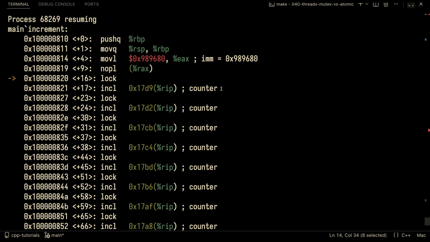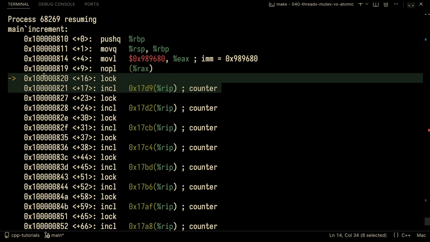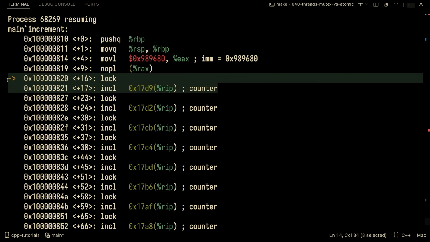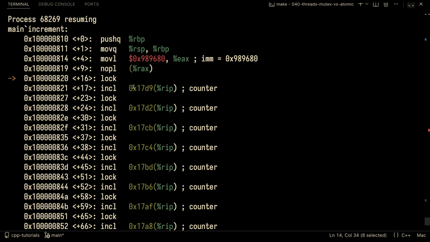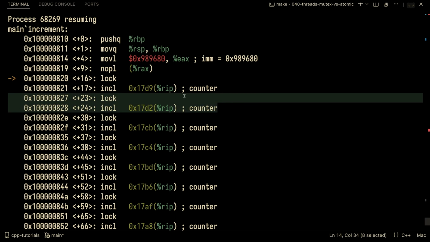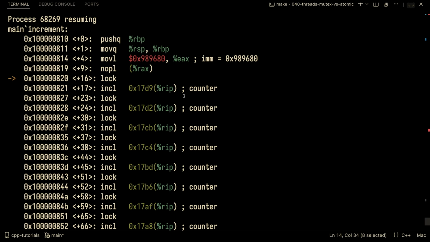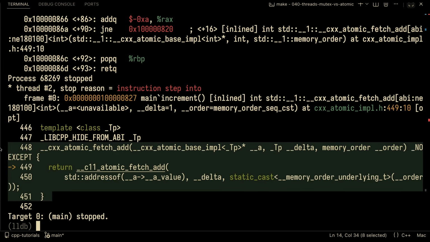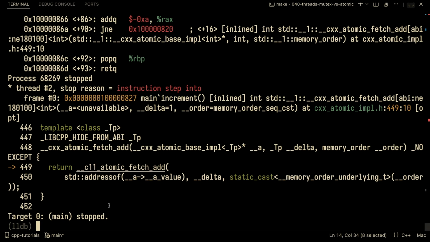The important part is right here. Notice that when you have an atomic variable, the operation to lock is, first of all, a special sort of operation in the generated assembly, and this is super optimized. So if I press SI, there is nothing to step into. It automatically goes to this next line. There is no function call. There is no operating system scheduling anything. It's a very fast operation. And of course, that's this operation right here. It's the fetch and add operation.